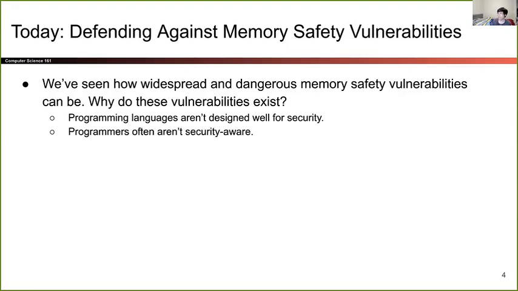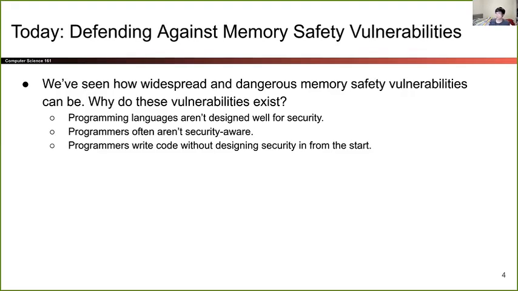Oftentimes, the programmers also aren't security aware, so maybe they're not used to writing secure code and they add vulnerabilities because they don't know any better. Sometimes, even if we are conscious of security, we'll write code that doesn't have security designed in from the start.